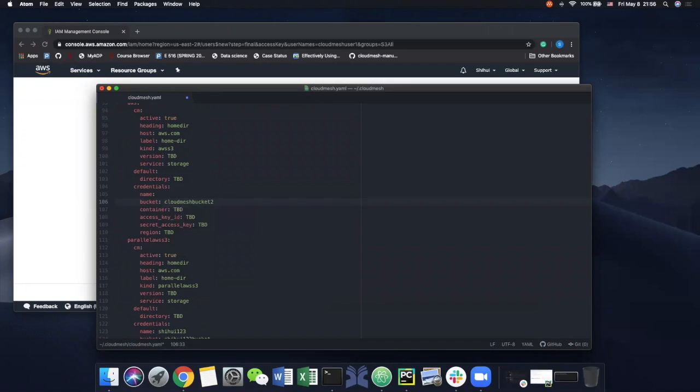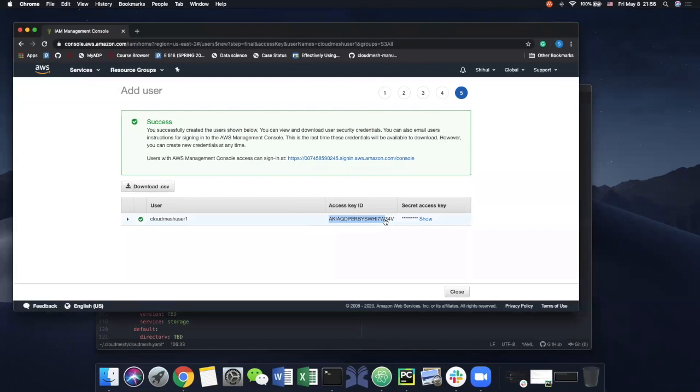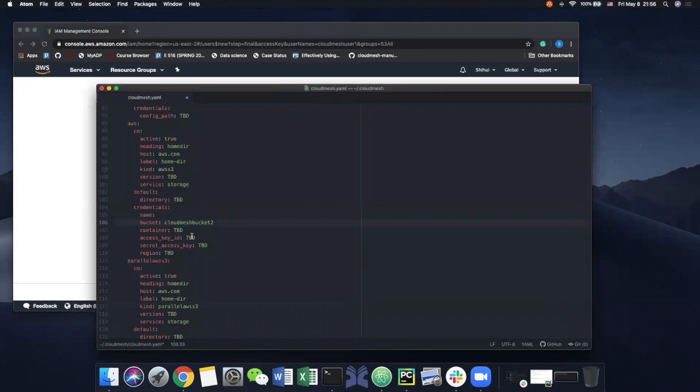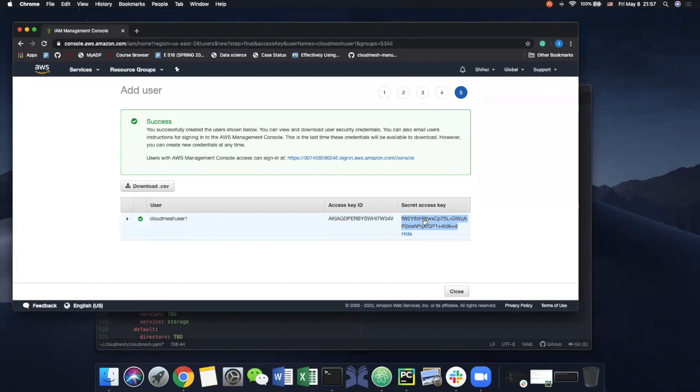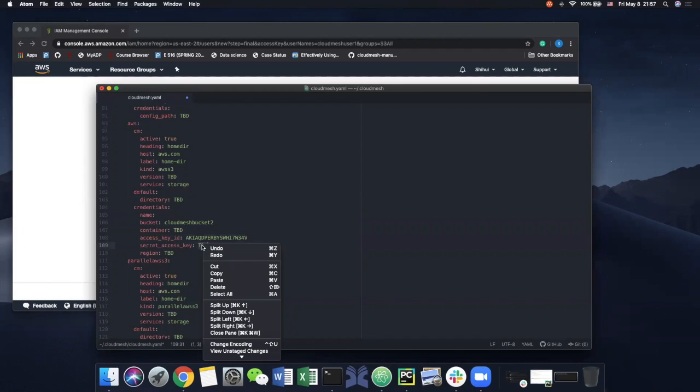The bucket name is cloudmesh-bucket2, the one we just created, and then the access key. It's okay, I show you the secret access key and access key because I will delete them later. This is just for test.